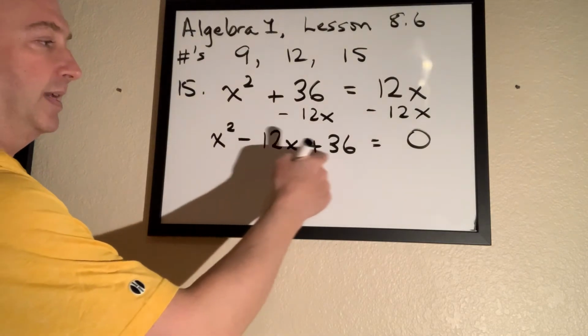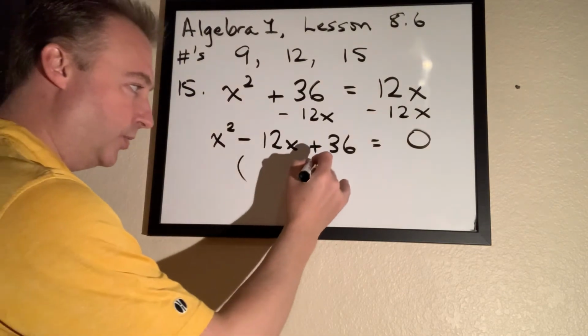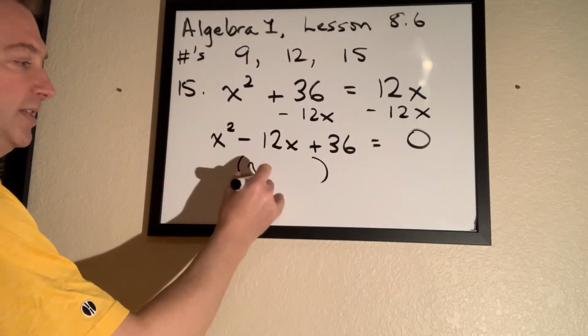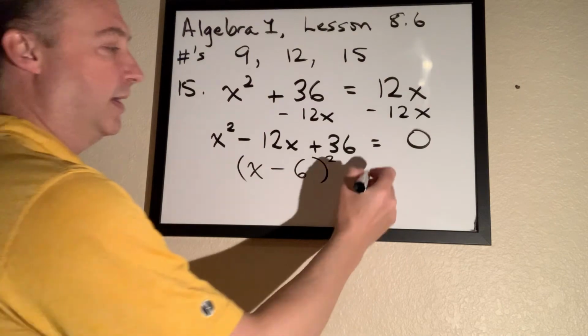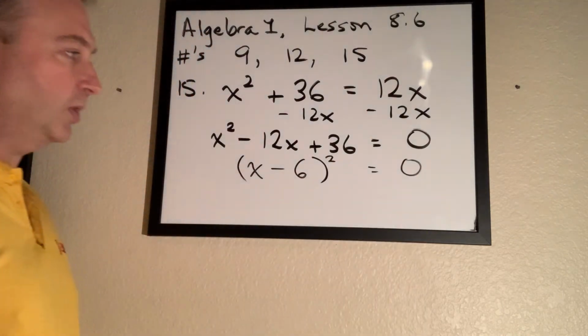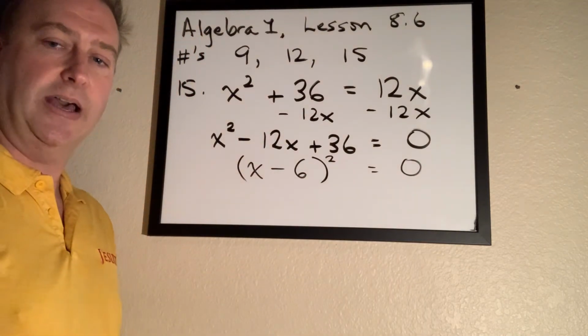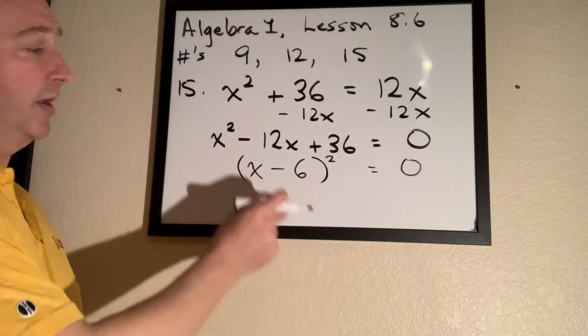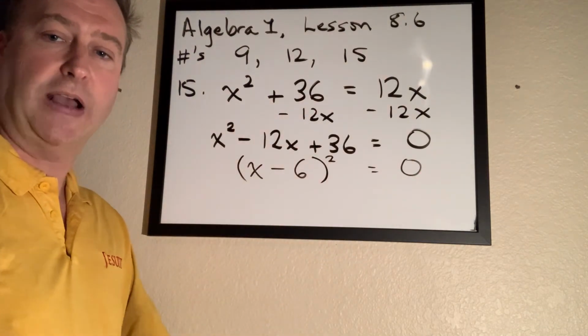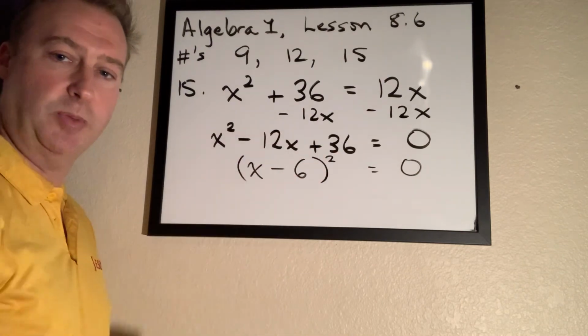How does that PST factor? You should realize by now it factors simply as x minus 6 squared, right? Equals 0, okay? We want you to see that, okay? Rather than writing out x minus 6 times x minus 6 equals 0, I'd like you to write it correctly, in factored form, x minus 6 squared using the exponent, okay?